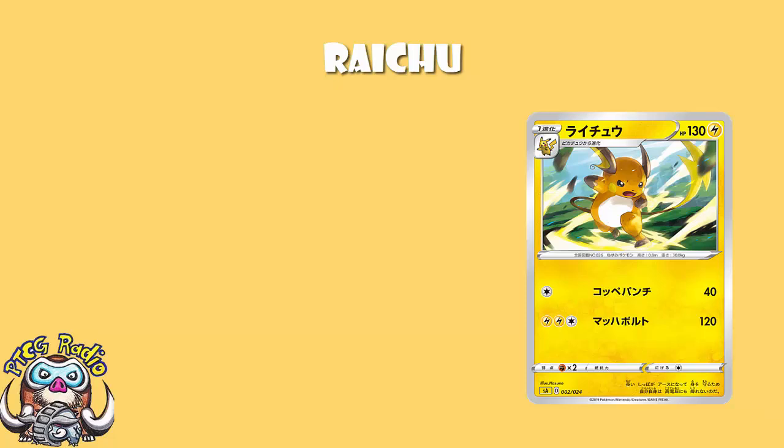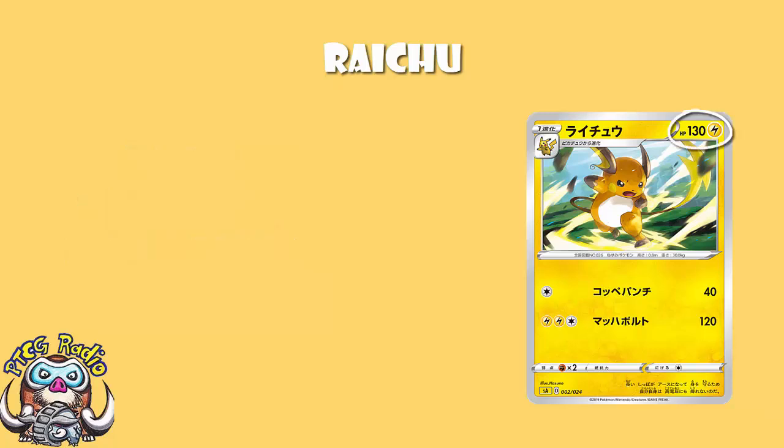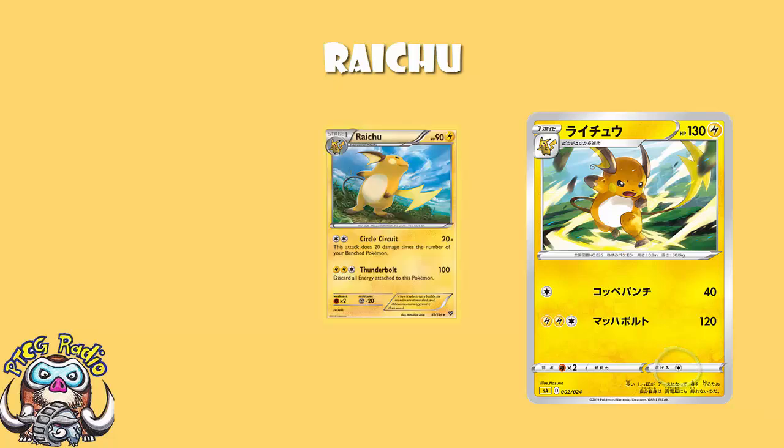Our translations all come from the lovely David Hockman over at limitlesstcg.com/translations, but no translation is needed for Raichu here. 130 HP on a stage 1 is nice. That is what we're looking for, so, you know, good one, Raichu. Retreat cost of 1 is nice, but then again, the Raichu that I loved so much from X and Y had free retreat, so, you know, buck up, Raichu. Of course, it also had 40 less HP, so I'll let you be the judge of that one.